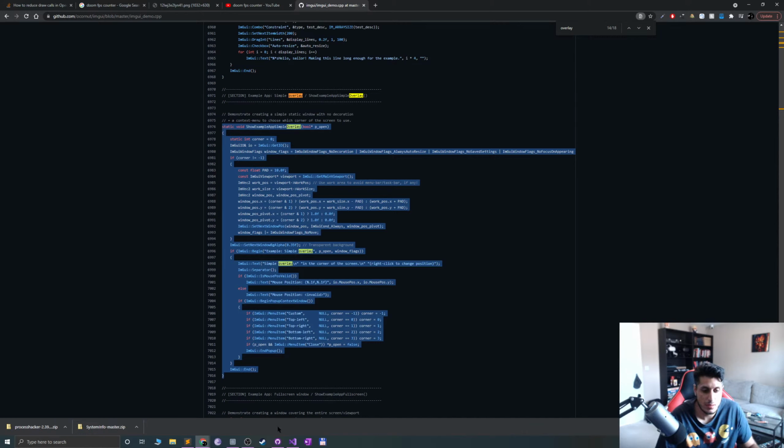Frame data. Can you print out all that? I don't think you can. You'll give me an error, won't it? Yeah, it always does. I think there's a function in ImGUI to get FPS. Is there? That seems more like it. That does.